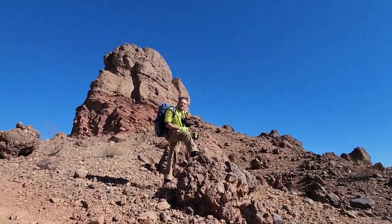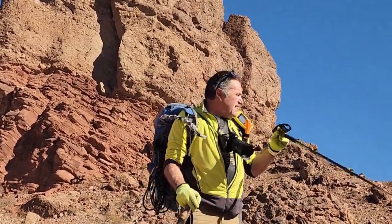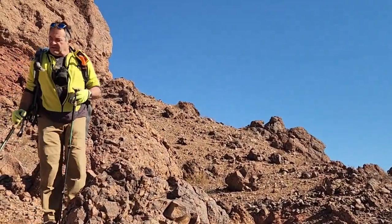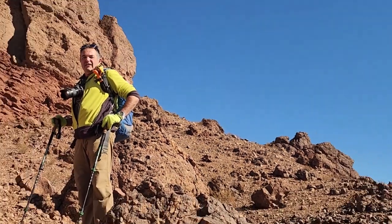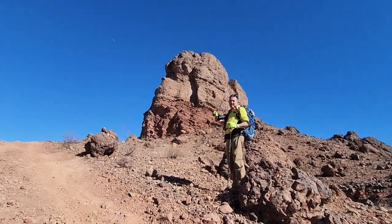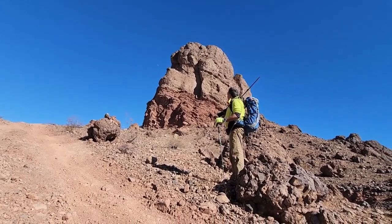So there is a nice variation in place to stay on this dirt road. You could ascend this collapsed rock slope to reach the side of this pillar and continue on the other side, depending on the season. If it's too hot, stay in the shade of the pillar. But it's pretty beautiful on the other side. But now we will stay on the road continuing, and you will see that the back of this pillar is not as it looks on this side, and there's a beautiful arch over there. Okay, can't wait to see.